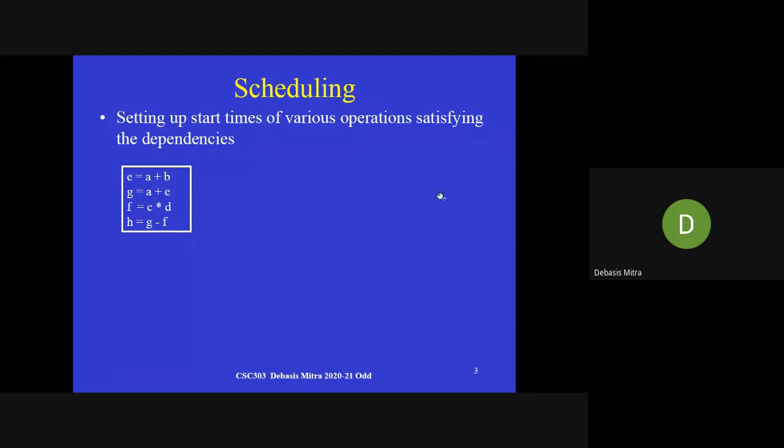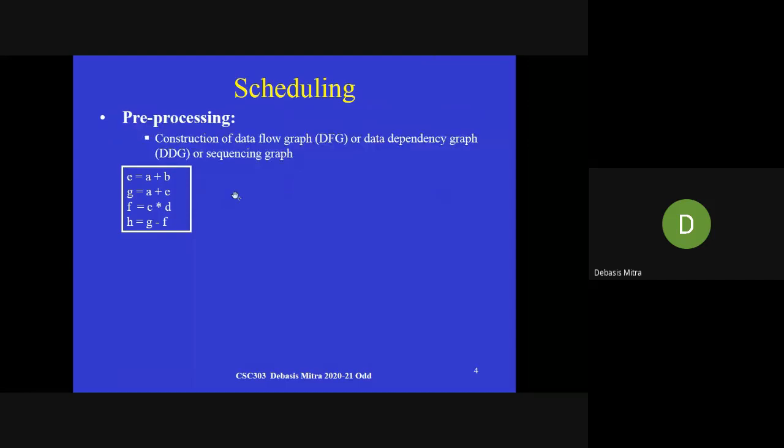So before you solve, you can easily see, you can pre-process this set of statements by modeling, considering each statement as an entity, modeling the data dependency in terms of a directed graph.